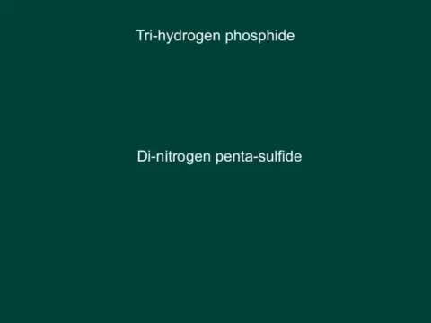Welcome, class, and again we're going to be talking and dealing with chemical nomenclature and how to name, except today we're actually going to do the opposite. Instead of how to name chemical compounds, what we're going to actually do is flip it around, and if you're given the name, how do you write the formula? And really, if you understand the naming process, then understanding how to write a formula is pretty easy. It's basically you're just going to flip-flop it around.